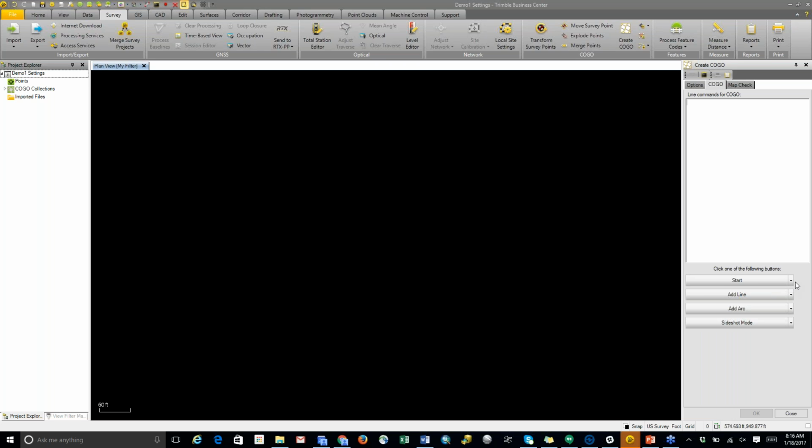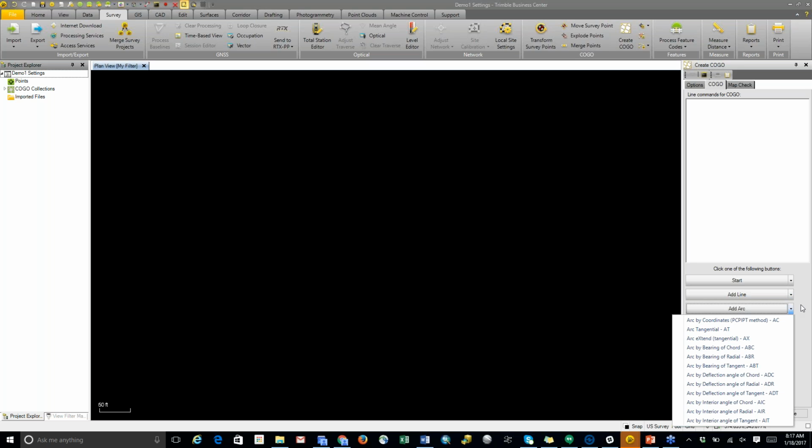Below, you have your start, where you can start by a coordinate, if you have a known coordinate, or if you want to assume a coordinate system, or you can start on a point that you may have imported in already. Below that, we have the line features, and underneath that, we have all the different methods for entering in a line, either based on a bearing, and as I said before, if I would have selected azimuth, I could have typed in an azimuth rather than a bearing. I can enter in lines by coordinates, interior angles, left angles. I'll go into some more of these in more detail here in a little bit.